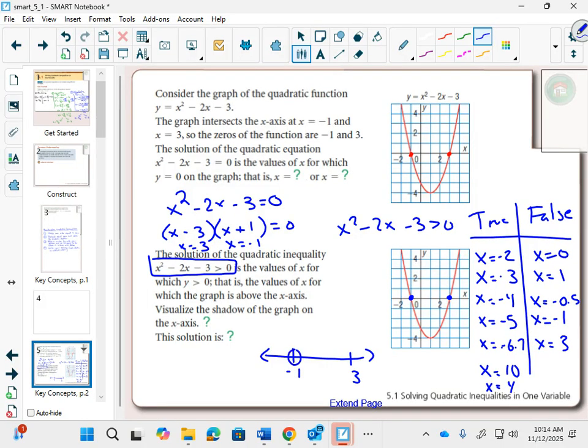We're going to use open circles when it's a less than or greater than sign. And we're going to fill in those circles if it includes the equal sign. We put open circles to remind us that minus 1 and 3 are on the false side. But then in this section here is always true. This section in the middle, all of those y values would be negative. So anything you plug in for x in that section would be negative, that section would be false, and this section will be true.